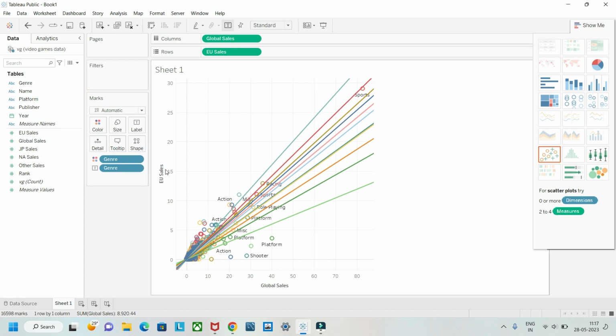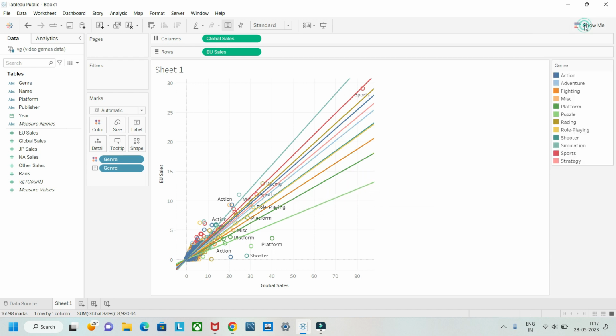Now if I go to label here, you should see the label basically. Yeah, you can see action, then racing here. So you can see all the genres: action, adventure, fighting, something like that. In this way you can make use of a scatter plot to understand it in a better way.